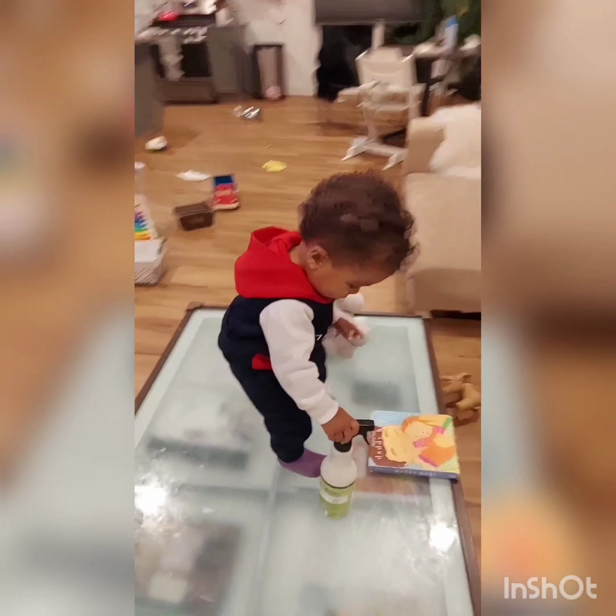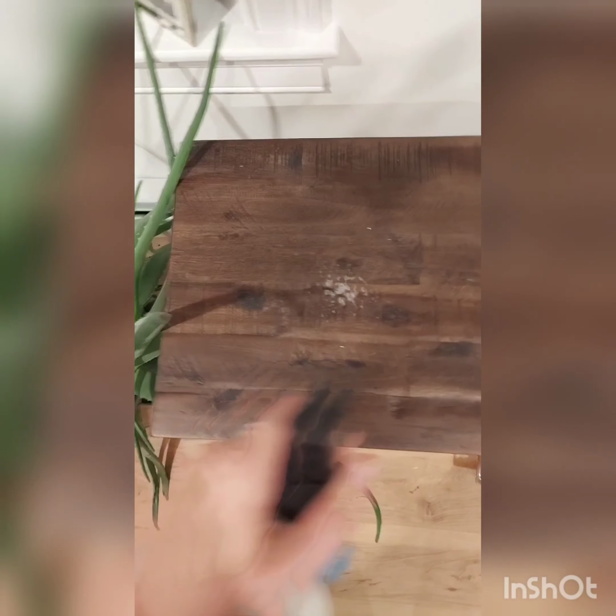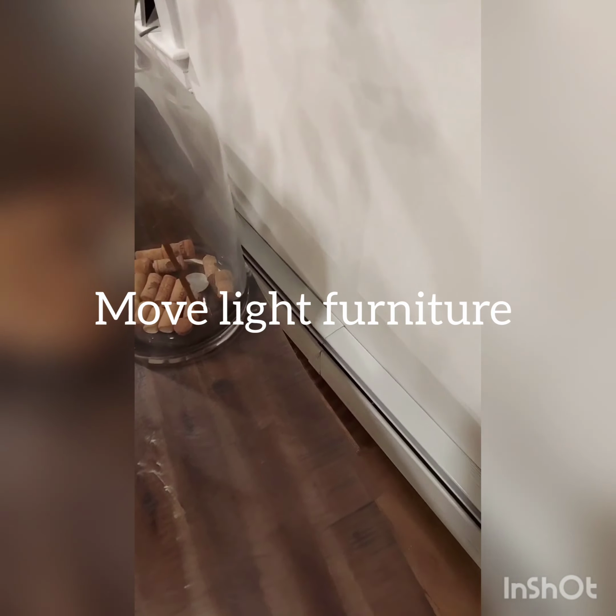And this is my son on the table behind me. So for this next part, I have radiators and they're behind a lot of plants and tables. What I'm going to do is move out the tables and get behind them. Again, you don't always have to move all your furniture. This is an easy, very light table, so that's why I'm going to move it out and show you guys. And again, make sure you get under the radiator.